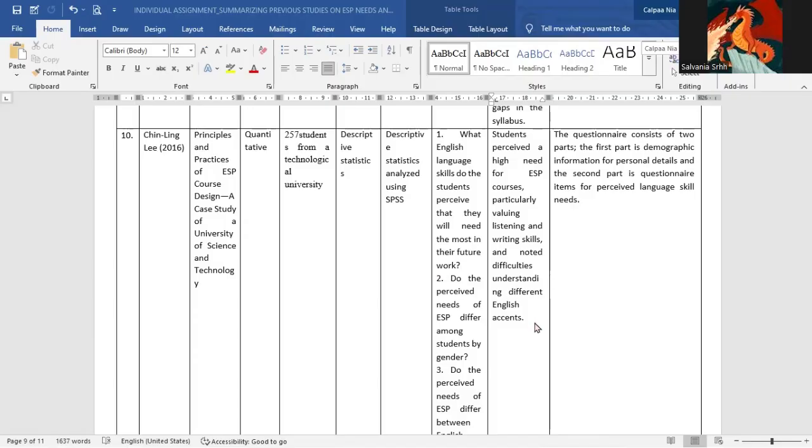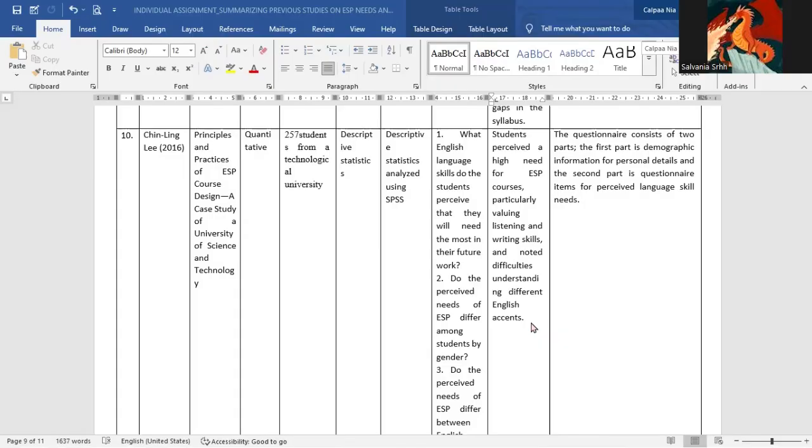The results of the study show that students are highly aware of the importance of English skills, especially listening and writing skills, to improve their employment opportunities. Although most students do not expect to find a job directly related to English after graduation, they still value improving their English skills as part of their career preparation.